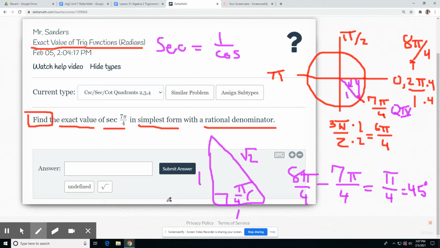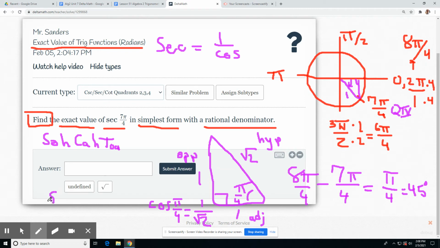So cosine of pi over 4 is equal to SOHCAHTOA. Cosine is adjacent over hypotenuse. Adjacent is 1. That's this side right here, adjacent. Hypotenuse is this side right here. And then this would be the opposite side. So adjacent over hypotenuse, 1 over radical 2. All right, so this was cosine of pi over 4, which is what we wanted. And then we would flip it to get our secant of pi over 4.